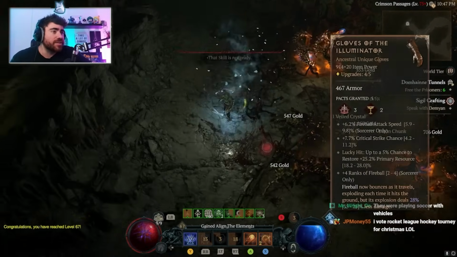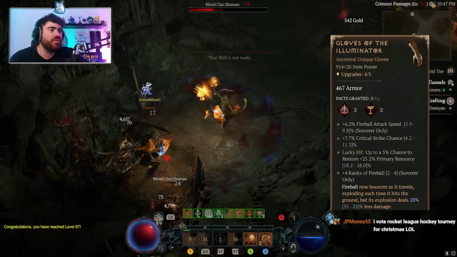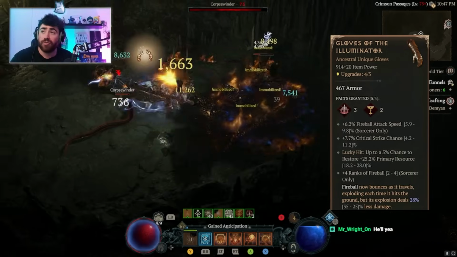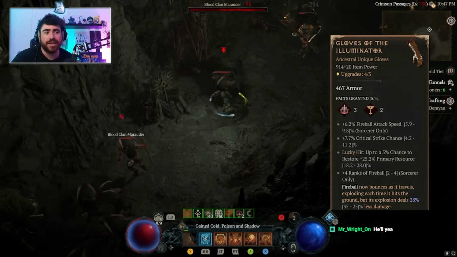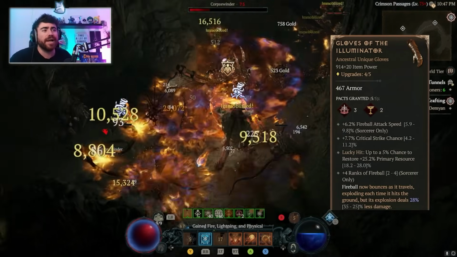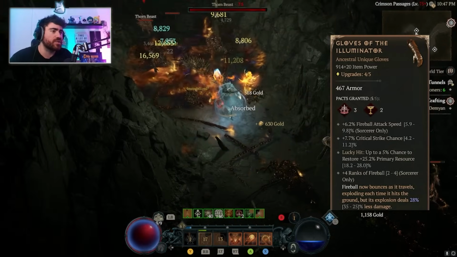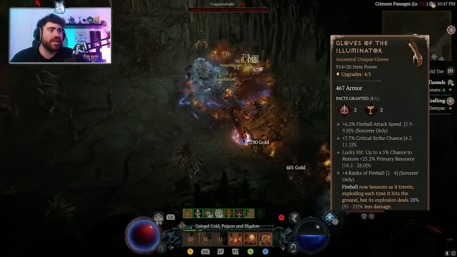Then we've got the Gloves of the Illuminator. Best in slot. If you don't have these and you really want to try what we're using here, go for ranks of Fireball, Lucky Hit, Crit Chance, and then any sort of Lucky Hit to restore resource is actually pretty nice if you can get that rolled.